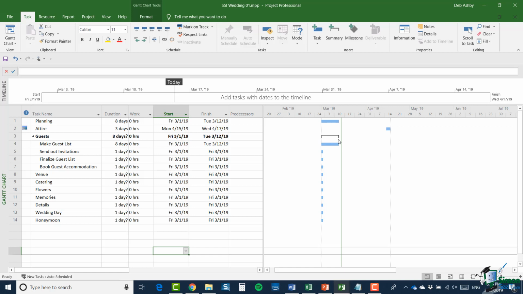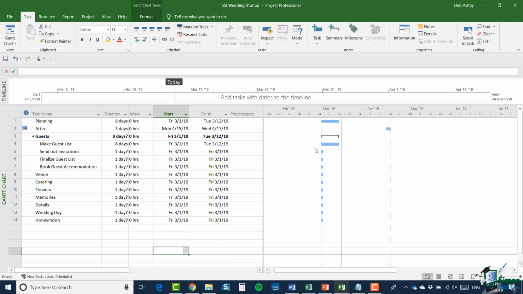And that's because the longest task, or the longest subtask I should say, that we have currently is make guest list, which is also 8 days long. And the other subtasks are only 1 day. So hence why this bar is showing as currently being 8 days long, because it will show the duration of the longest subtask in the list.